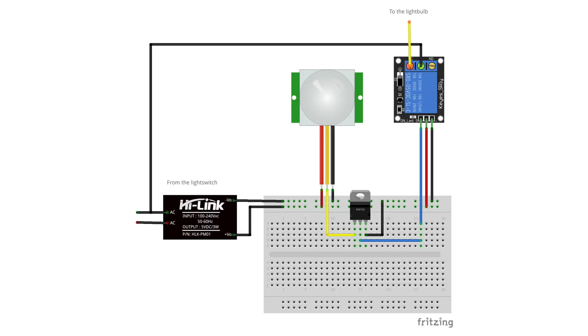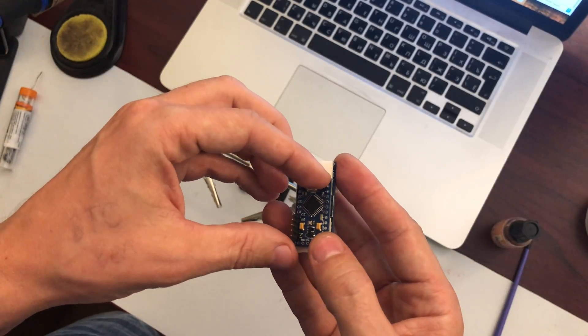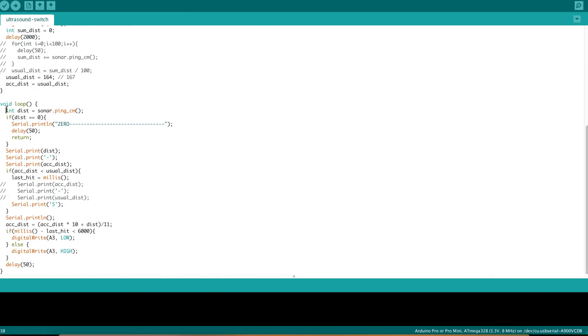This is how I connect the pyroelectric sensor. I don't need Arduino but I still have to use a transistor to convert the 3.3V working level to 5 volts to turn on the relay and the ultrasonic sensor. I just solder it to the Arduino Pro Mini pins number 3, 4, 5, and 6. In the code we set up the usual distance, and in the main loop we read the sensor distance and use a moving average filter to avoid false positives. Then we turn on the relay if the last detection was less than six seconds ago — this is what we can't actually afford with the pyroelectric because it would turn off all the time.